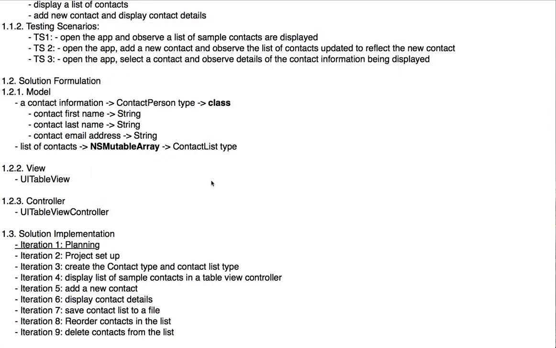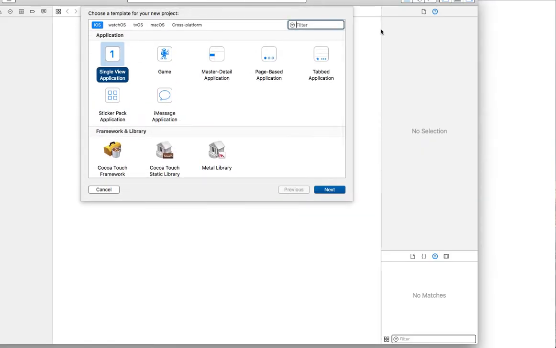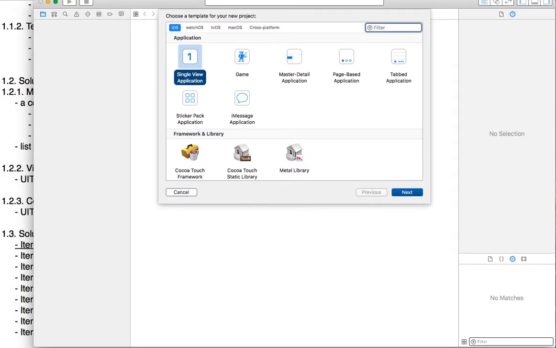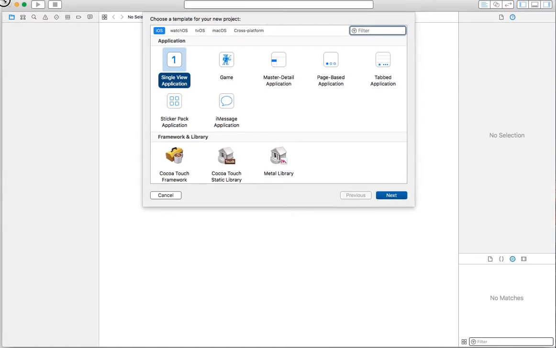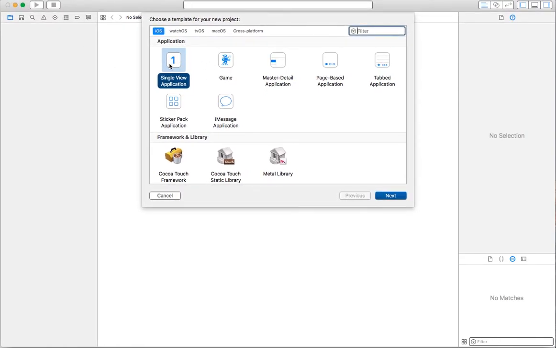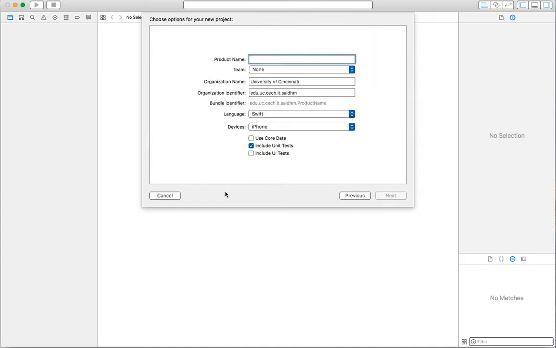So we're gonna create a new Xcode project. I need to fit the screen here. And we're working with single view application. And I'm gonna call this, don't forget to use your last name if you are in the class. You can use anything else if you're not. So this will be address book. And then the organization name, organization identifier. You've already set that up before, and Xcode remembers the settings that you had. And we'll say that language is Swift and the device is iPhone.